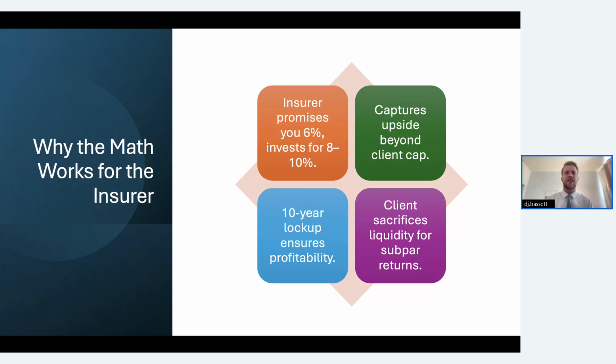And we say this all the time to clients that we're working with, over the long run, when you're saving 10 plus years for some of this money, the stock market, the market and investing, it works in your favor, keeps up with inflation, all those different things. And in this case, it works out for the insurers and the insurance companies benefit. Yeah, the client sacrifices liquidity. You get a little lower than market returns. But again, on the upside, you might get a little better if the market goes down.